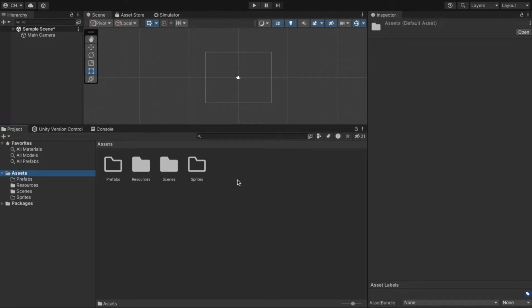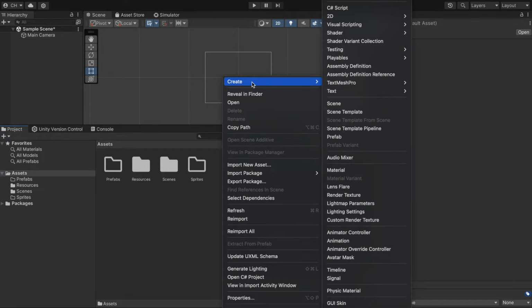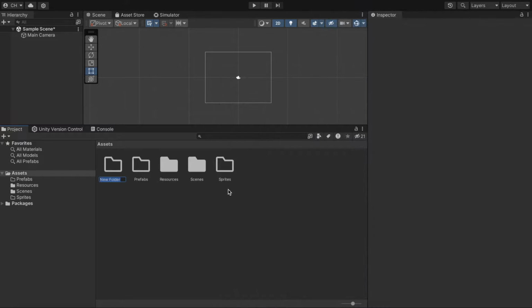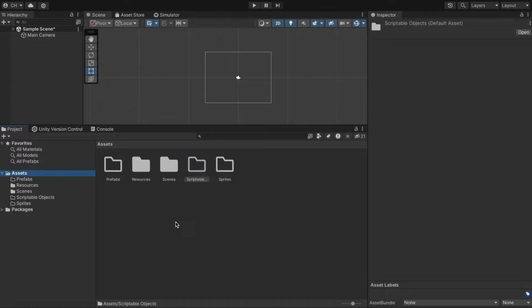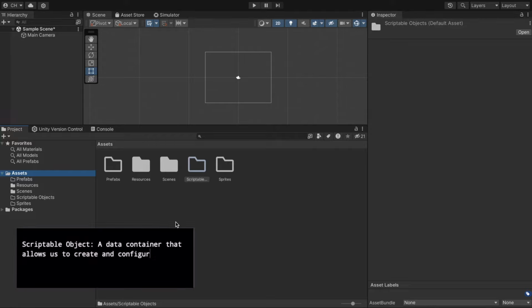So the second folder will be called Scriptable Objects. Our scriptable objects are going to be used for data-driven content to add to our game, and basically a scriptable object can be serializable and editable in the inspector and allow us to give data to our game that we don't have to give in the scripts.